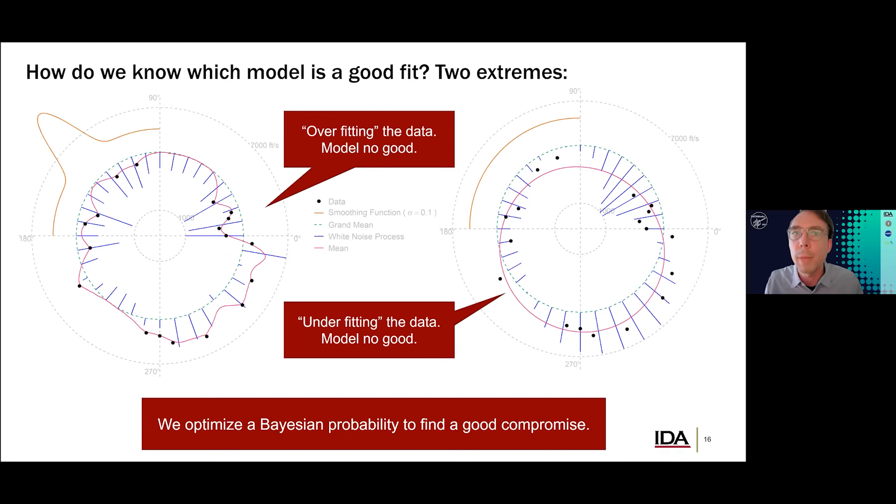The real magic here is that we are balancing bias and variance trade-off in a way that is Bayesianly optimal. We do this by controlling the standard deviation of a kernel that smooths around the data. So these images show different versions of Bayesian spatial fits to the same data set. The left shows an image where the kernel does not sufficiently smooth the data, so things are overfit. On the right, this kernel standard deviation is too large, and the resulting spatial fit is somewhat underfit or over smooth, depending on how you say things. Both of these are obviously bad, but the news is that there's usually a happy medium. And we do that, we actually find that medium iteratively by maximizing a marginal evidence statistic. This is essentially like cross-validation. So if you're familiar with that, then you're probably right at home thinking about tuning a hyperparameter.